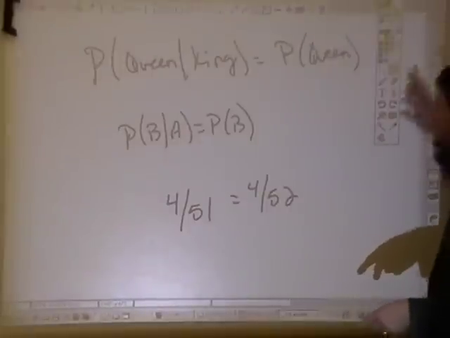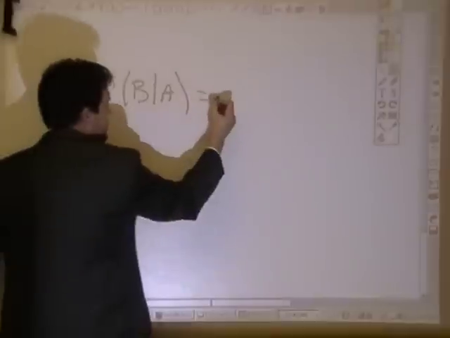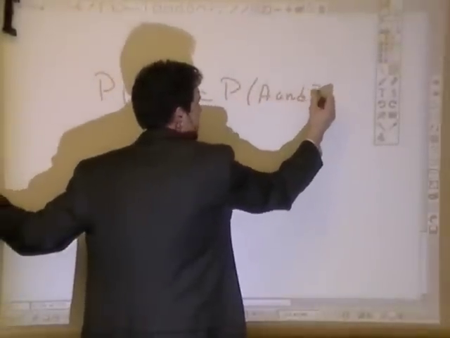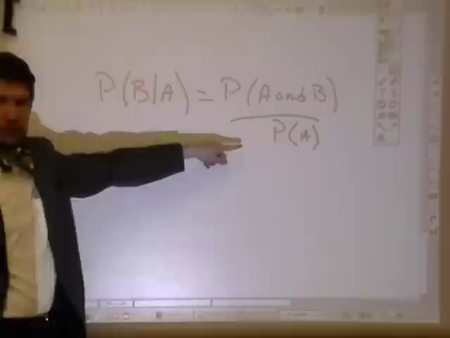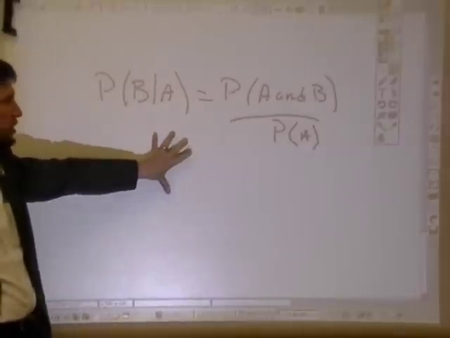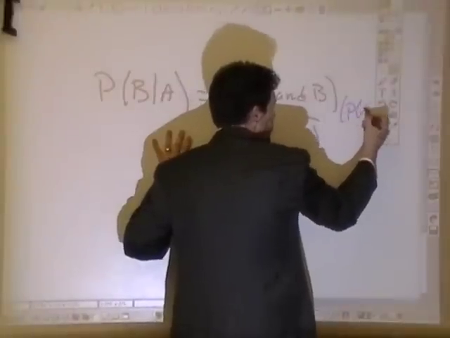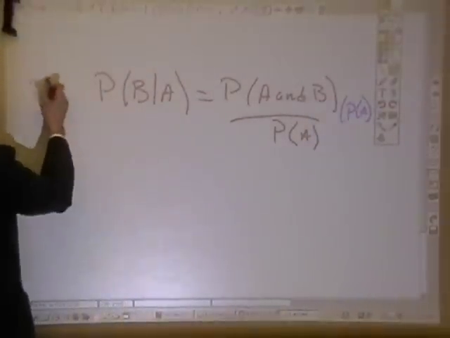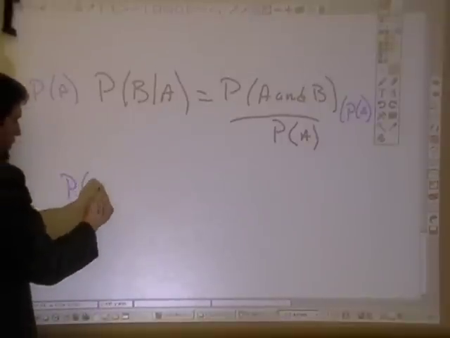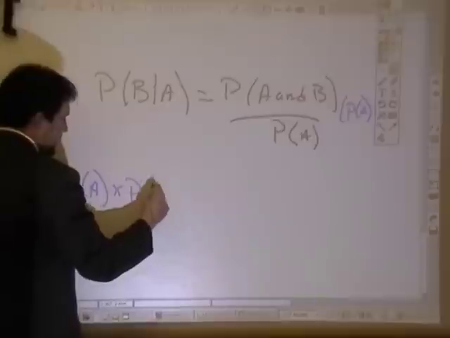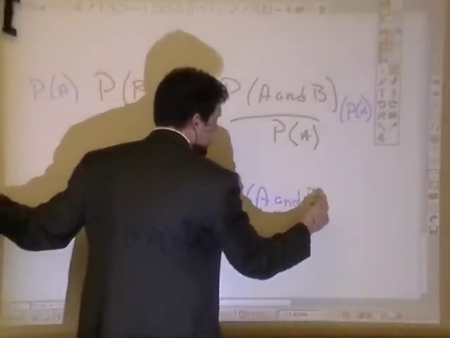Now, thinking about what's happening here, the probability of B given A is equal to the probability of A and B over the probability of A in the denominator. But this is a fraction, and as a fraction, it's a mathematical function, which means I can multiply. So what I can do, changing colors here so it looks different, is take the probability of A and multiply each side by the probability of A. If I do that, I'm going to end up with this statement: the probability of A times the probability of B given that A has happened is equal to the probability of A and B.